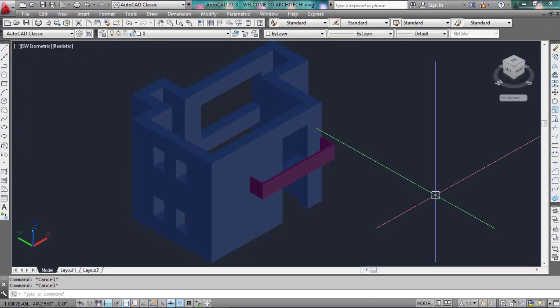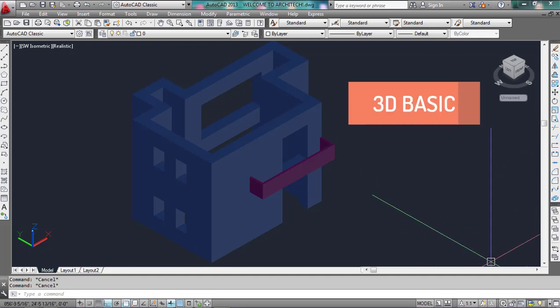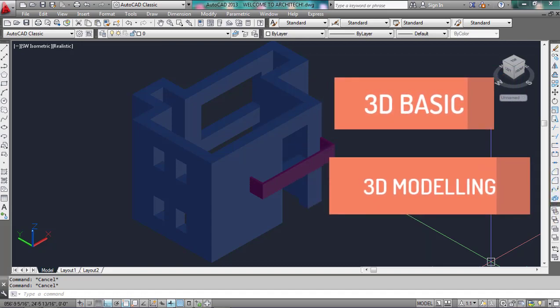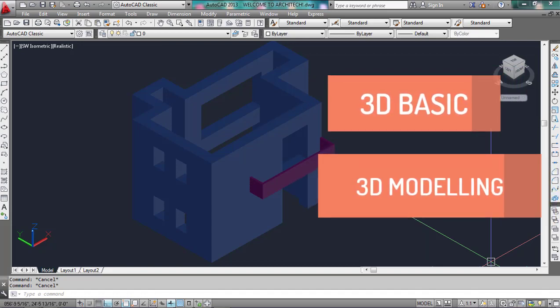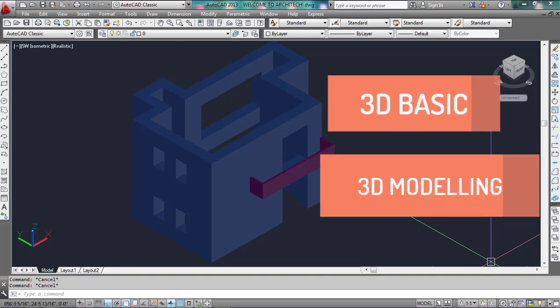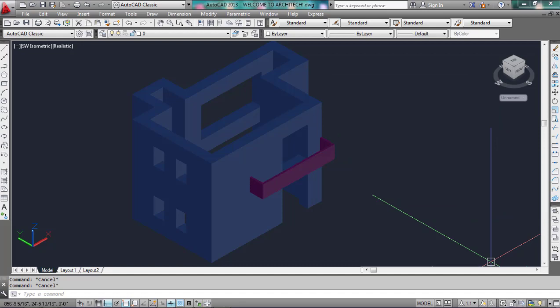In AutoCAD, to perform the work, we have certain workspaces. For a 3D project, there are two types of workspaces. The first is the 3D Basic workspace, while the second one is 3D Modeling. Both these workspaces are specially designed to make the 3D work far easier. Besides these two workspaces, we have two other workspaces that are specifically designed to perform a 2D project.